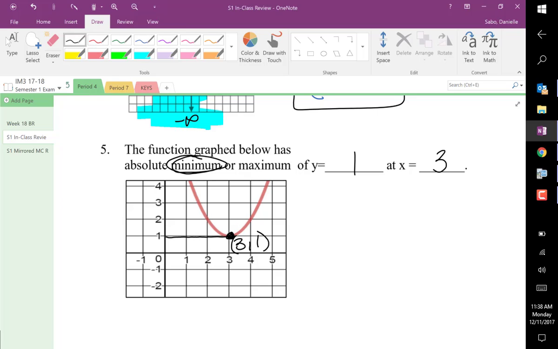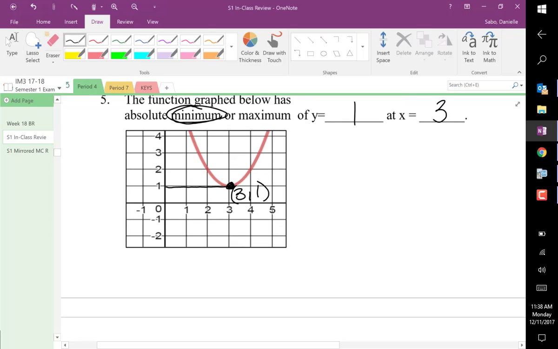Okay. Maybe just add a little side note for yourself that this will always have a min, and this will always have a max. So when you guys study, that's kind of how you study math. I asked you this question, but what if I asked you a question that was flipped? You might have to know it's a max instead of a min. That's why I don't give you the same exact questions, but they're very similar.